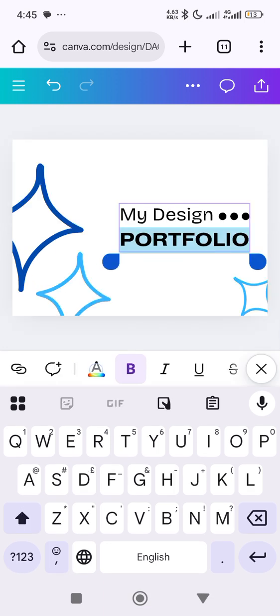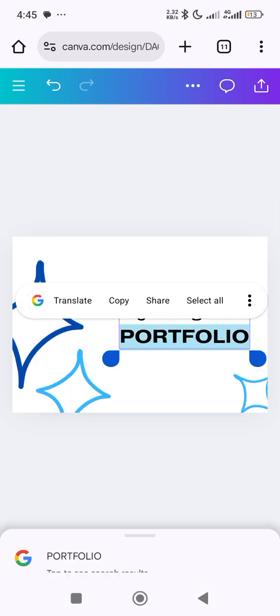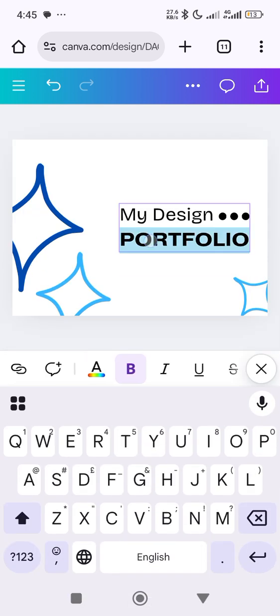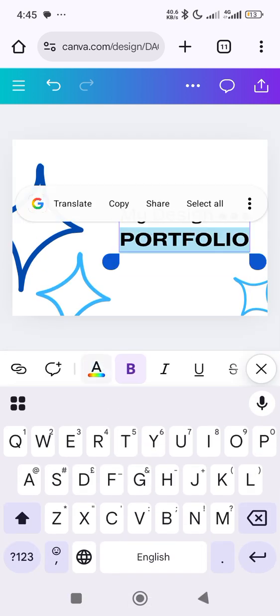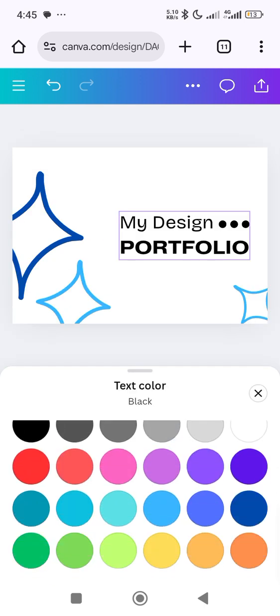These fonts, I want to change the color. I want to change the color of this font. Then you can click on color. You can have your default color here. So I want to change it to something like this. Yeah, I would love to have this color initially.